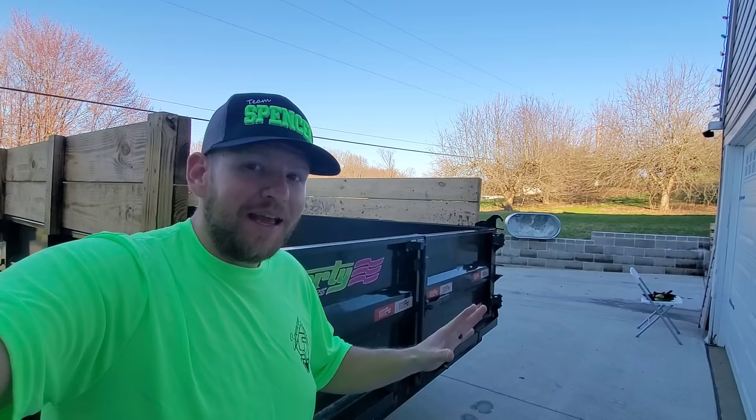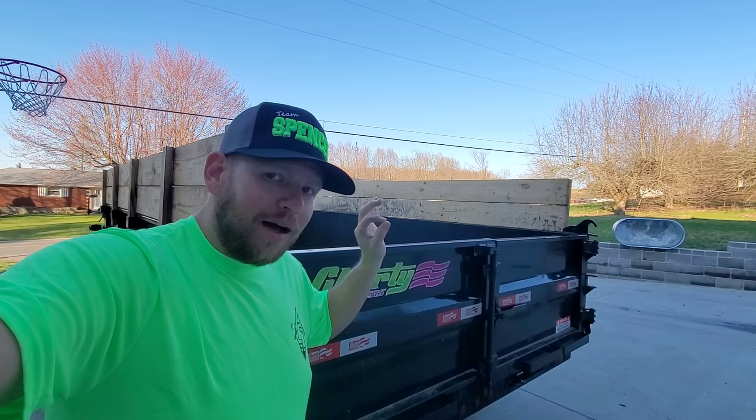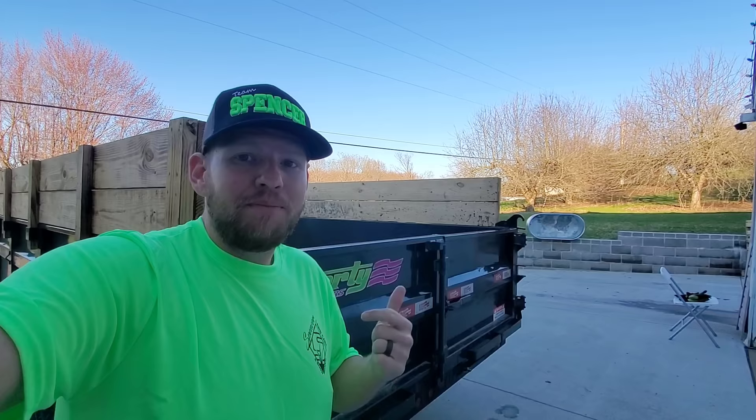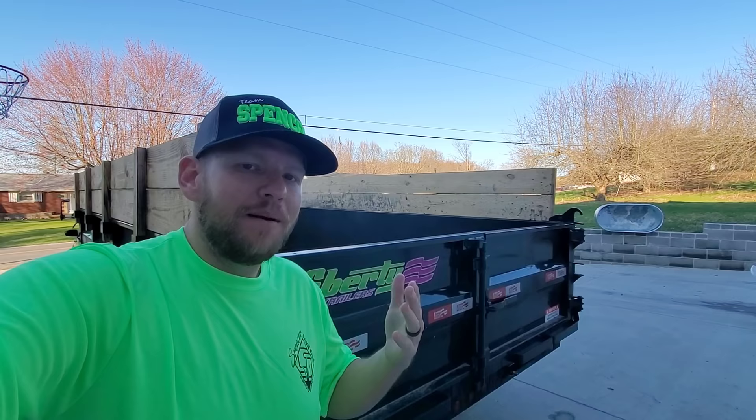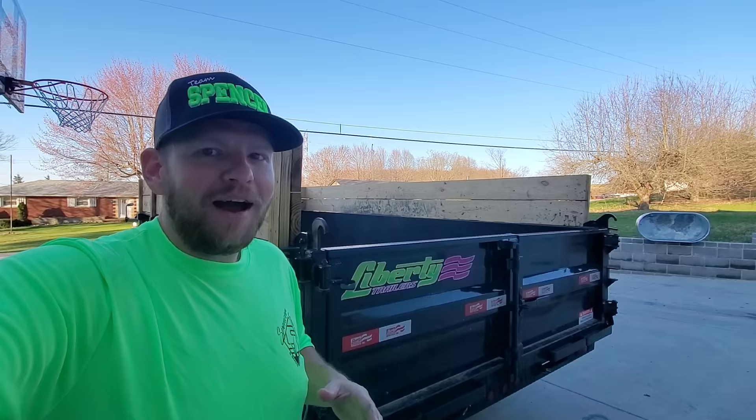The biggest issue was I did not have a plate and tag on this trailer. What you saw the officer bending down looking for was the VIN. I had my VIN number from my insurance pulled up on my phone, but I didn't have the title paperwork with me for the trailer. So he was basically checking my insurance VIN against the VIN under the trailer. I didn't get hit by DOT or anything like that.